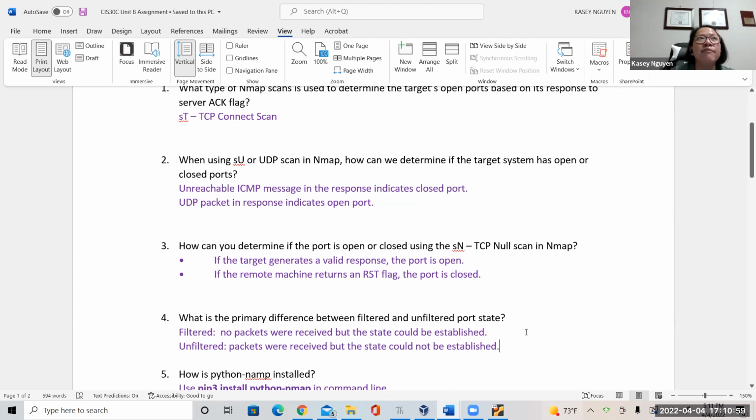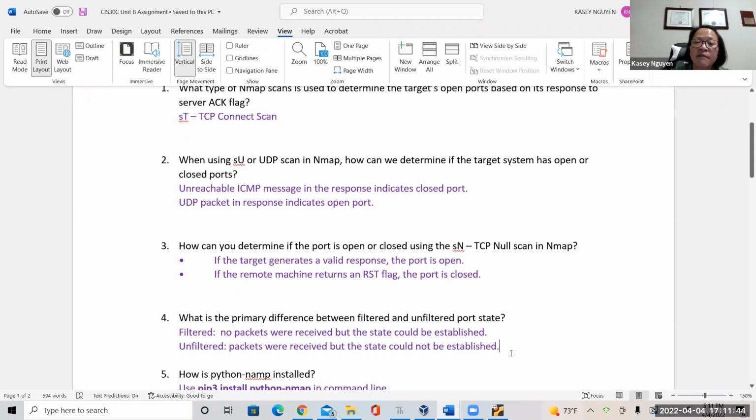So because we have to check beyond the closed and the open ports, we also want to look at whether the port is filtered or unfiltered, because in some networks, you would have systems that have ports filtered using an application firewall, or they could be using a specific appliance to filter some of the ports. Or in some cases, we would have unfiltered ports where the packets would still be received as sent, but the state would not be fully established. So the main difference is that your state is not established here and the packets would be received.